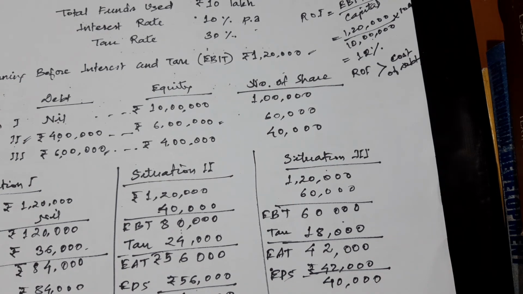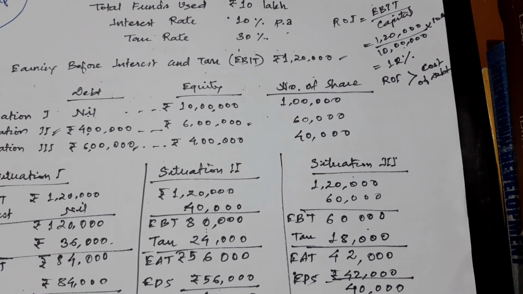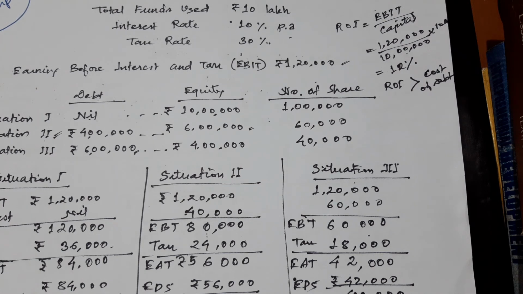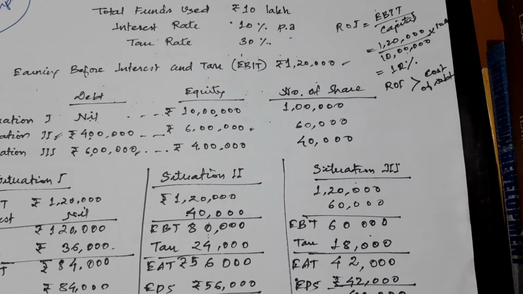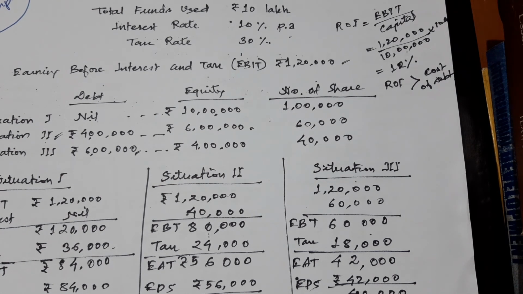So this situation is called favorable financial leverage. The organization is able to get the benefit of using low cost fund or cheaper source of fund. And in this case, the cheaper source of fund is debt fund. So this is the crux of using cheaper source of fund in the capital structure, or this we are calling as financial leverage and trading on equity.